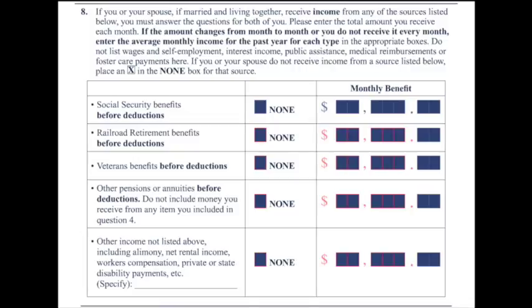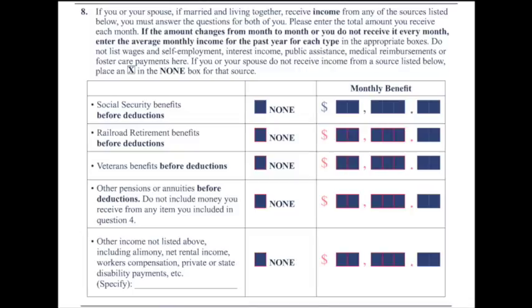A good way to find the gross amount of Social Security benefits is if the client has their Social Security award letter. The award letter will list the gross amount as well as all of the deductions. If the person is married and their spouse also receives Social Security benefits, you'll need to add their gross amount to the client's gross Social Security, since there is only one line on the paper application. If the client receives railroad retirement benefits or veterans benefits, list the gross amount for each of those. If they do not receive that benefit, put an X in the column that says none. So again, put in the gross amount that they receive for each of these categories.